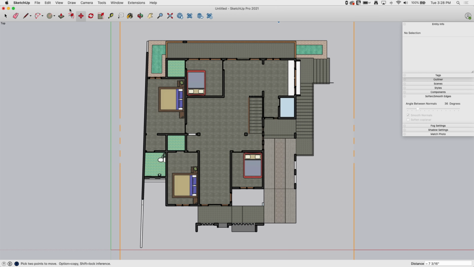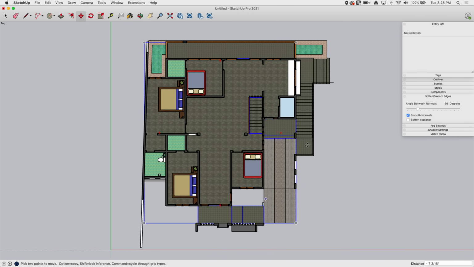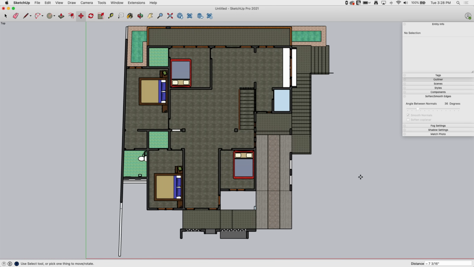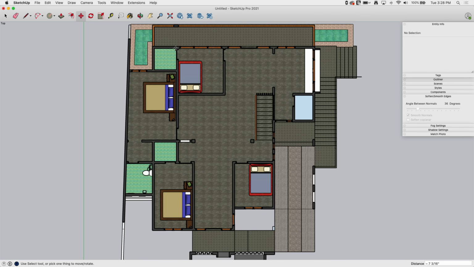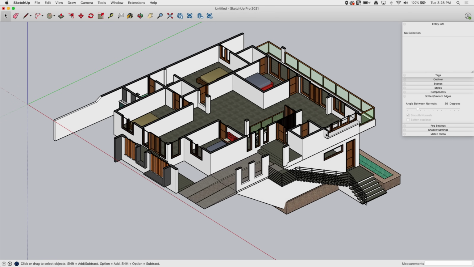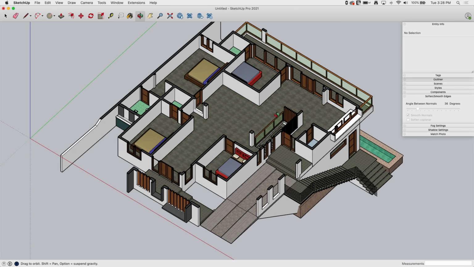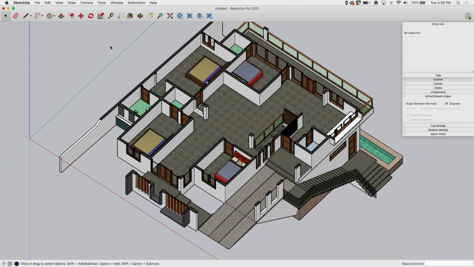One of the other things I'm going to do real quick is go to view and turn off my section plane for a second, because it does add that gray field over the top, so it makes it harder to see. As I look in here, I don't want that to get in my way. So zoom in here so I can see, if I look at this, there's that window in that box. I have the other window, and you can see those brown sills cutting through my doorways. I can see all that because my section cut is right at a height where it's hitting all those doors and windows. That's cool. Like I said, this is a great way to show a floor plan. It works fine. There's nothing wrong with this view.